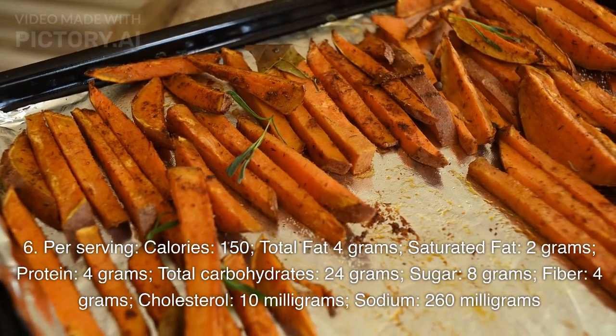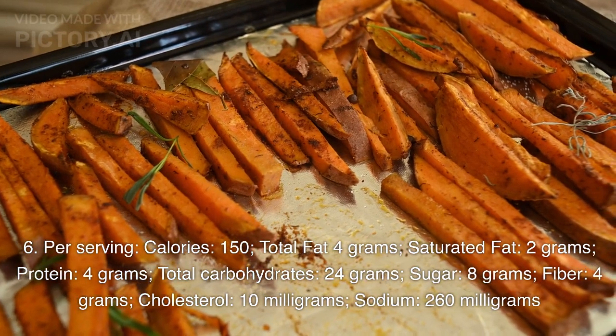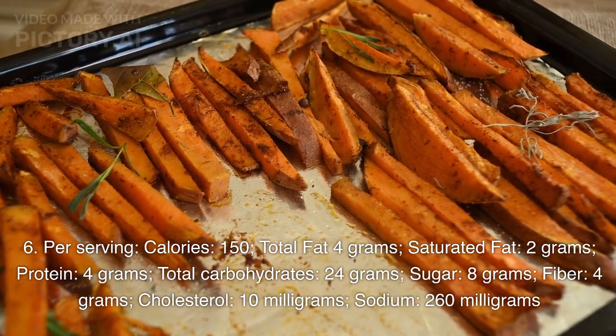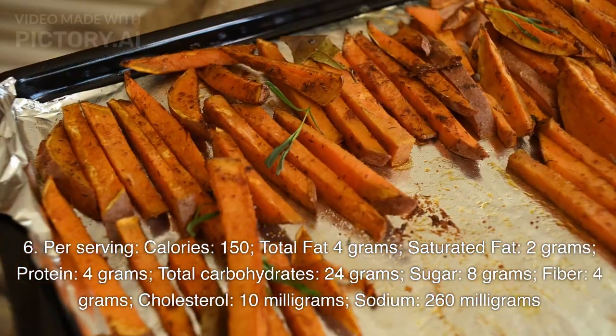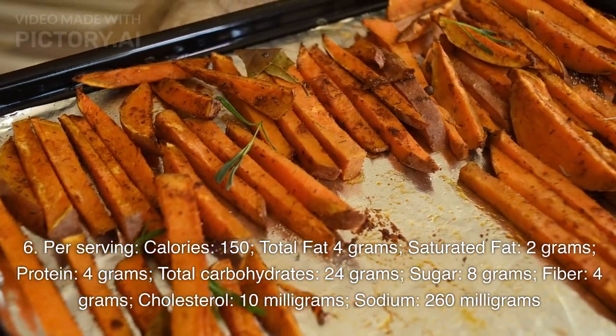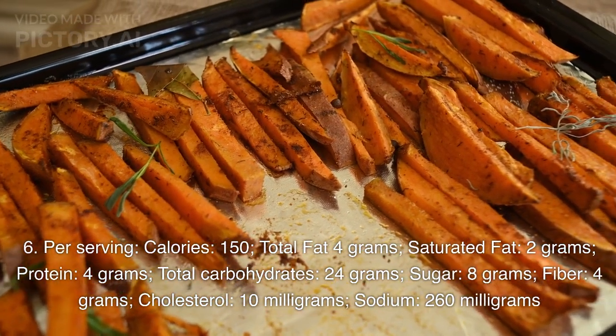6. Per serving. Calories: 150. Total fat: 4 grams. Saturated fat: 2 grams. Protein: 4 grams. Total carbohydrates: 24 grams. Sugar: 8 grams. Fiber: 4 grams. Cholesterol: 10 milligrams. Sodium: 260 milligrams.